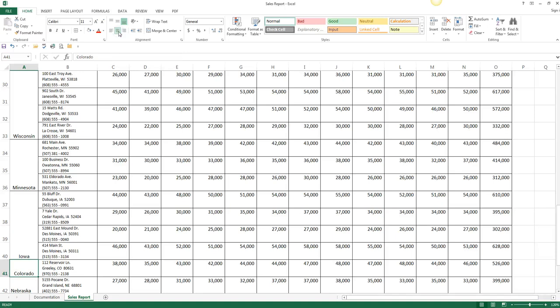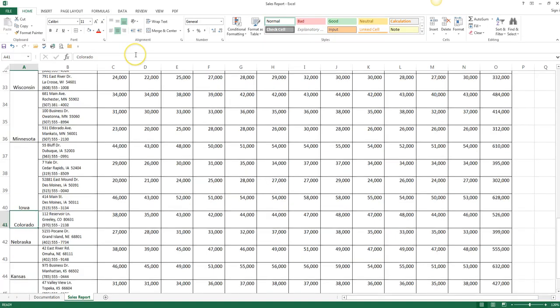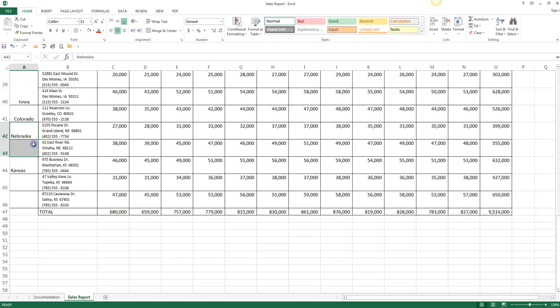Step number 6. Merge and center the range A42 through A43. By the way, can you tell when I want the book to do something different? And then I try and make them, but they don't. So we're going to center things the way they want it. All right, A42 through A43. Merge and center. And then A44 through A46. Merge and center. The merged cells make it easier to distinguish restaurants in each state. Save.